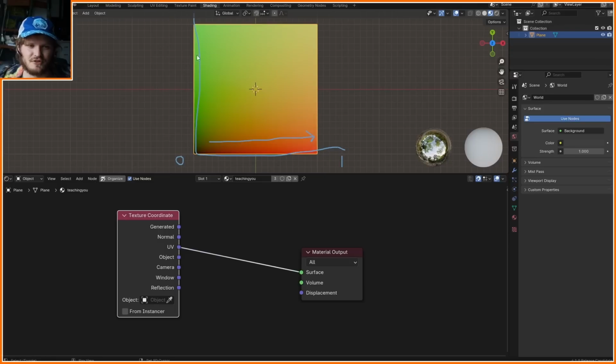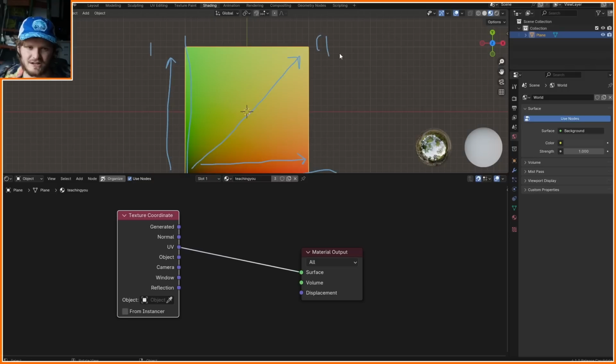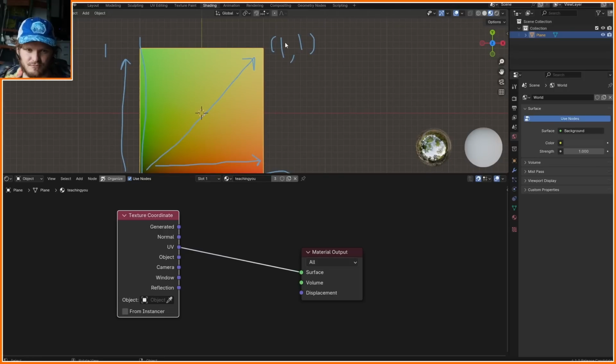Conversely, if we go up this dimension, right, it gets greener and greener and greener, just like the y-axis is green, until we get a value of 1. And then if we go diagonal, we're increasing both x and y at the same kind of rate. So up here, we expect a vector of 1, 1. This is a 2-dimensional vector, but actually it is a 3-dimensional vector in a way, because we have a z-coordinate that is suppressed. So instead of 1, 1, this is 1 for the x, 1 for the y, and then 0 for the z is what's actually going on here.